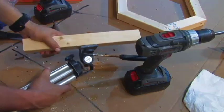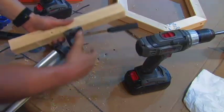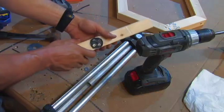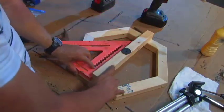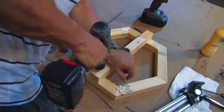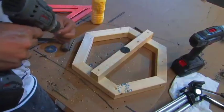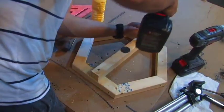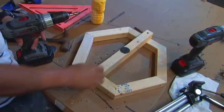So this one's down nice and tight on the tripod. If the shaft inside of there is not long enough to lock down, you can actually trim this on a belt sander. You don't want to take off too much because then there won't be anything to hold it in place. Once you have it in place and you know it's nice and centered, take a square like this and just put it to the side — line it up so that you know it's nice and square and centered. Get yourself a pre-drill. I have three-inch outdoor wood screws. I'm not gluing this one because if anything ever happens to it, you can just pull these screws out and you don't have to take the whole thing apart.